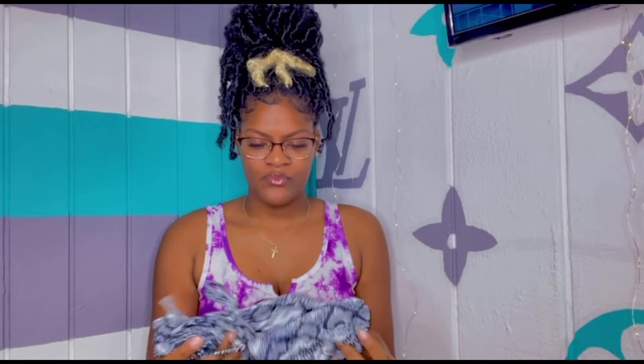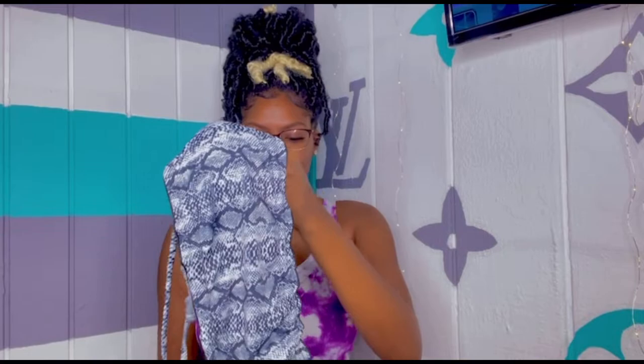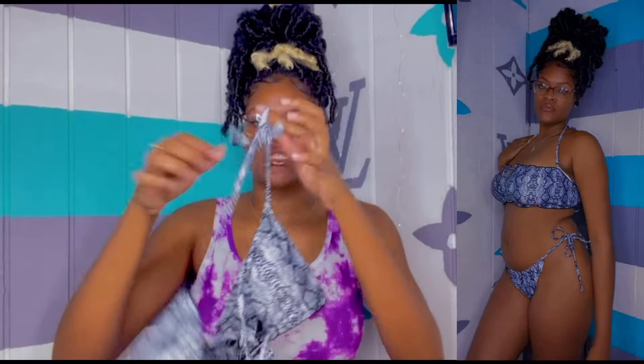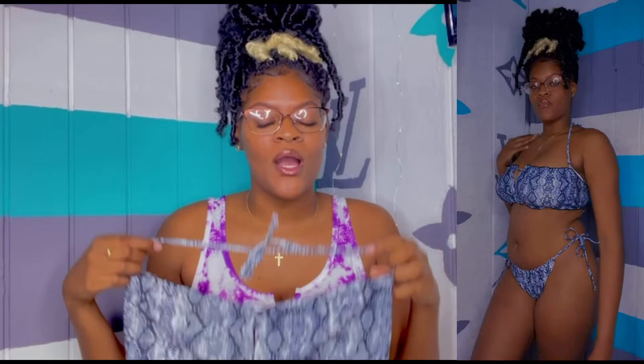Okay, so now we have our other print one. Why do we need print? So this is, I like this. I am in love. So it's like a full, yeah. And then you got strings in the back. Oh, it also attaches to your head, but you understand. And this is the bottom. Is that tie up one good? Now we'll go to the next one.